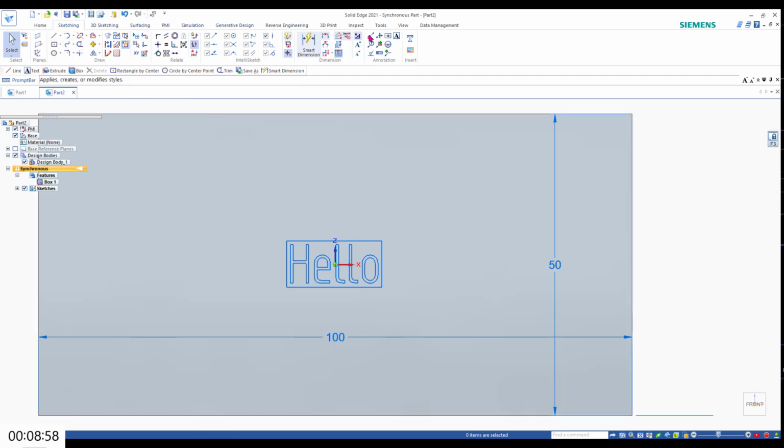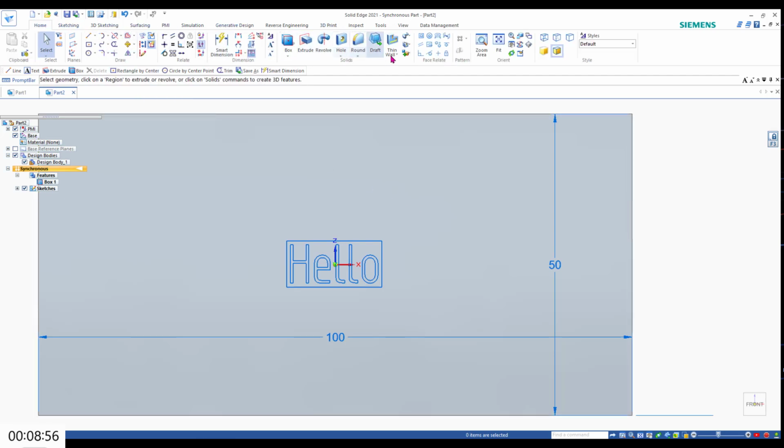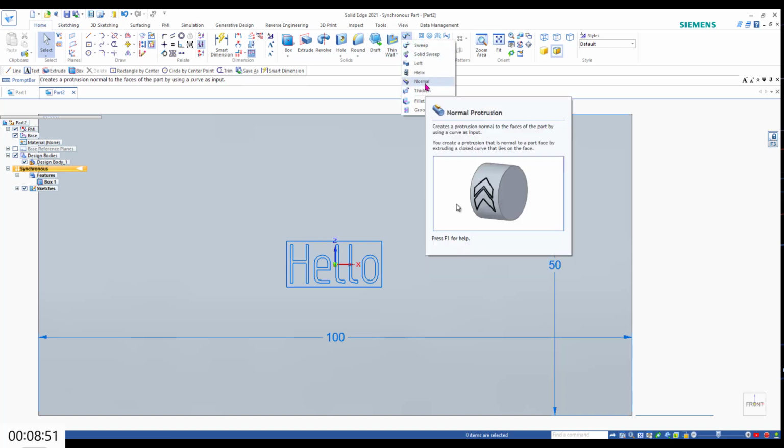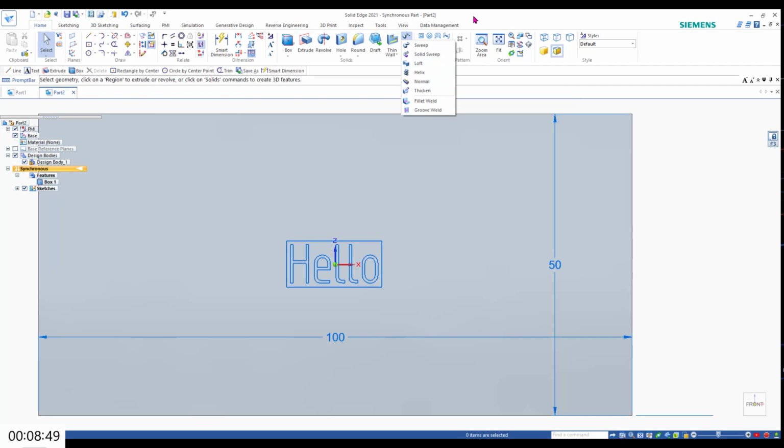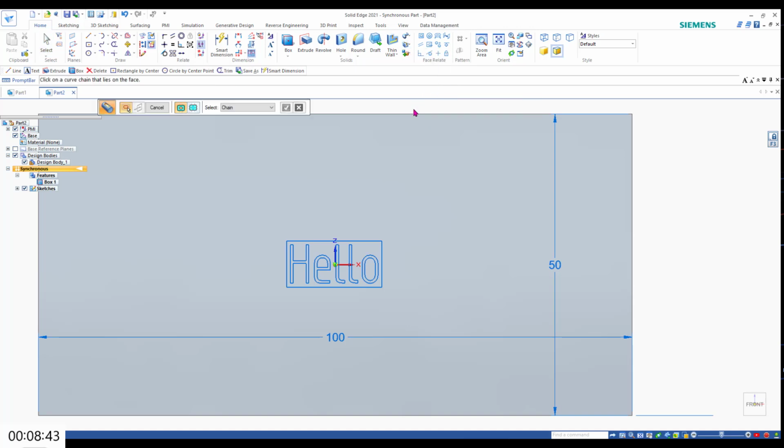And the next step I would do for myself is go into home and do some sort of normal projection or a subtraction. And I'm going to do a normal subtraction. That's frequently what I would do. And it'll ask me to select a curved surface, and I go through and select each of the lines involved in my object. Cool, no problem. It's a check mark to say, hey, this is what it is.